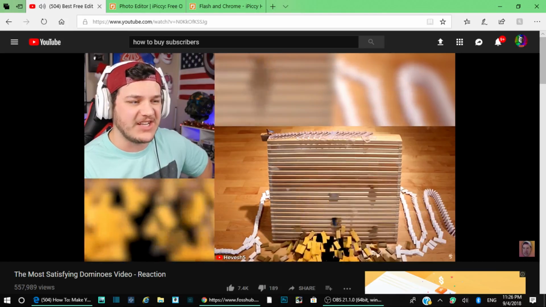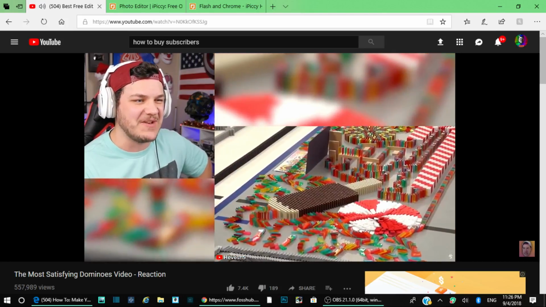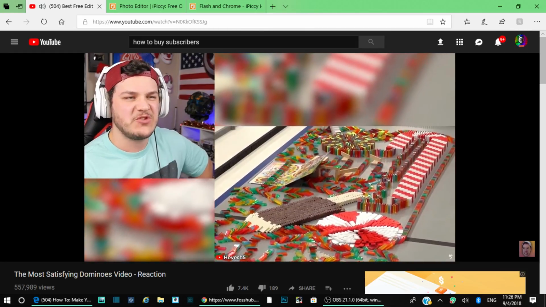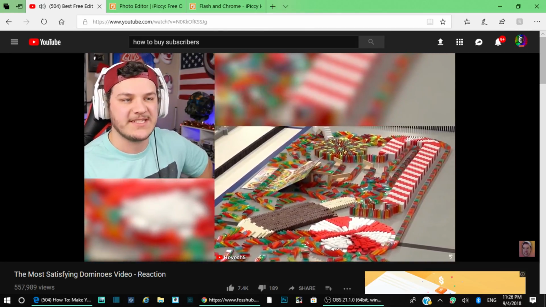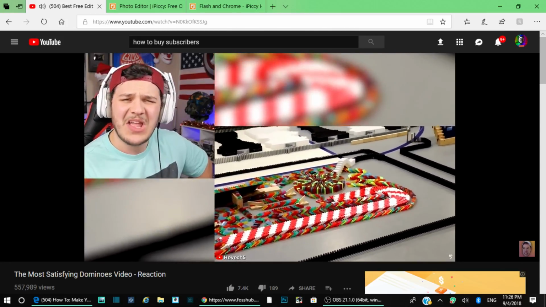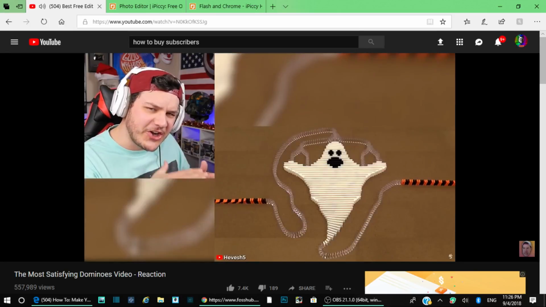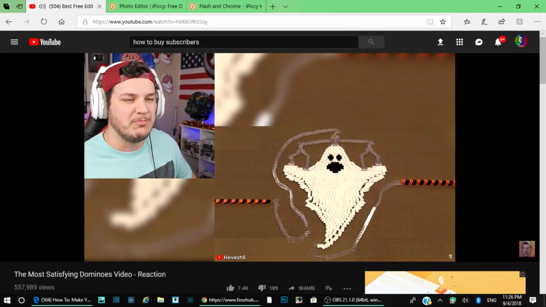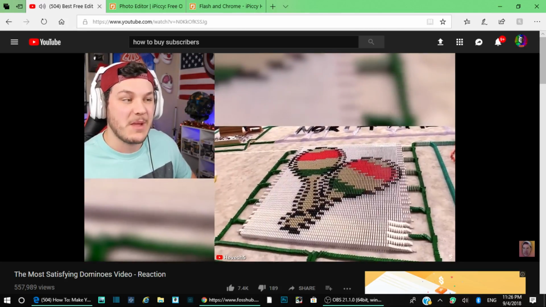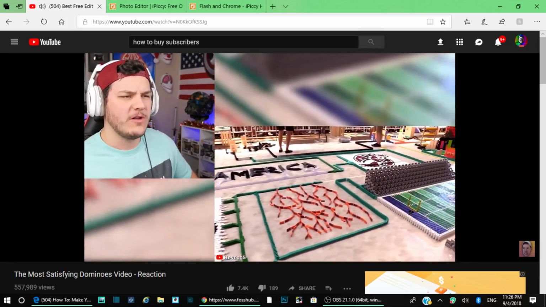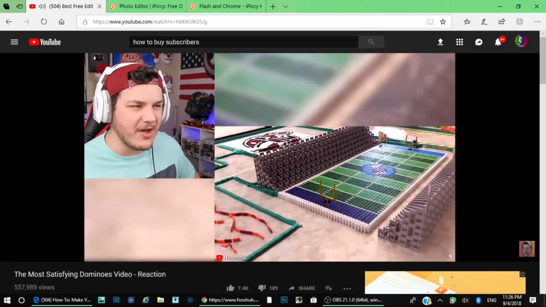My favorite are the ones that collapse. Yeah, I love destruction. This reminds me of candy. Oh, that's why. It's got a giant candy cane. That sound of them all falling over. Oh yeah, boner material. I'm joking. That's so cool. It's pixel art out of dominoes.